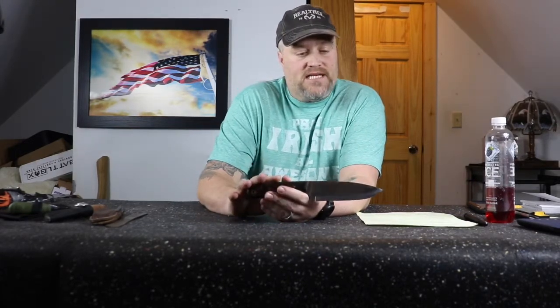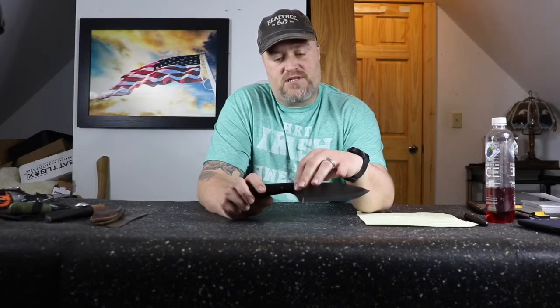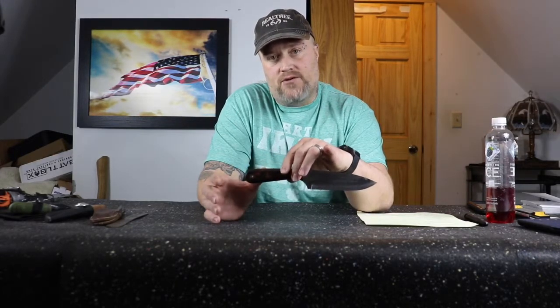The next knife that I will be showing you was a kit that I purchased from Self-Reliance Outfitters. I don't know if they sell this kit anymore. I know they do sell some blanks, and I don't know if they sell the kits themselves. But this came, it had the forged sludge, if you want to call it, on the knife itself. And then it came with handles.